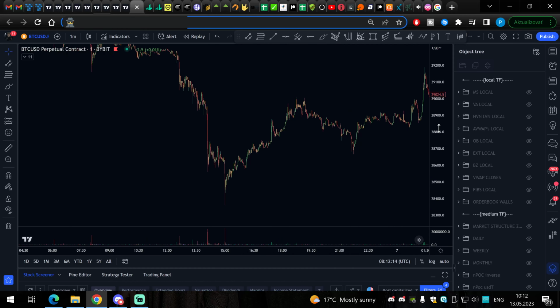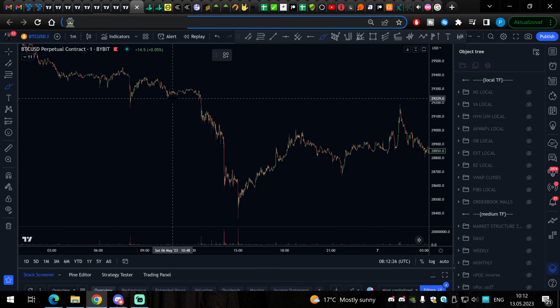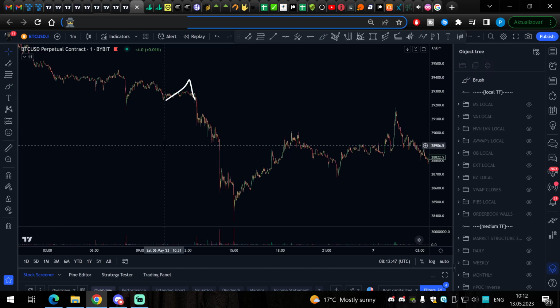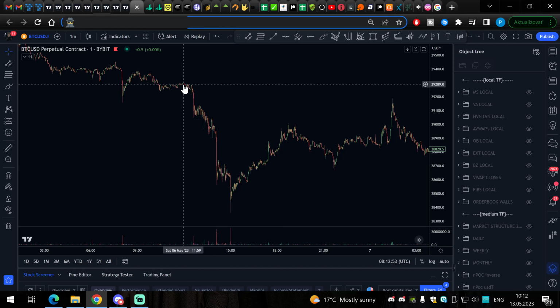scalpers can have a more aggressive pull, which you can initiate from a more local peak, like a neighboring high or low. What would be much better is if there was a proper high here, so I can initiate the golden zone here, because then you started a pretty massive move to the downside. So it's not just significant highs and lows, but also when the event happens on a chart. When you have a significant down move, there was a last high or last low before the initiation of the move. So this was a pretty bad pull, but you have no other choice than to pull from here or from here if you want a very aggressive continuation.